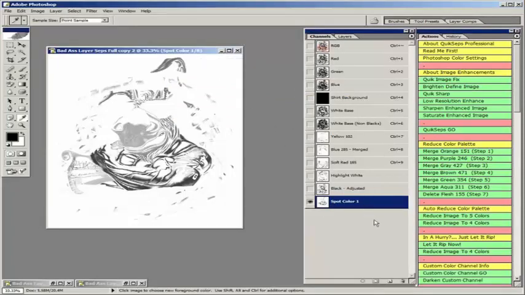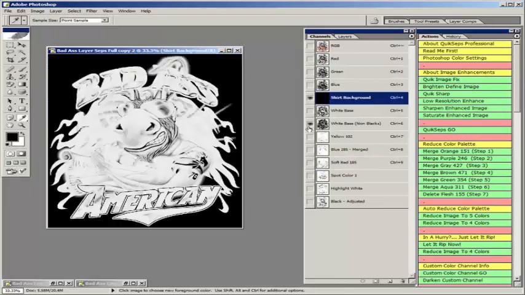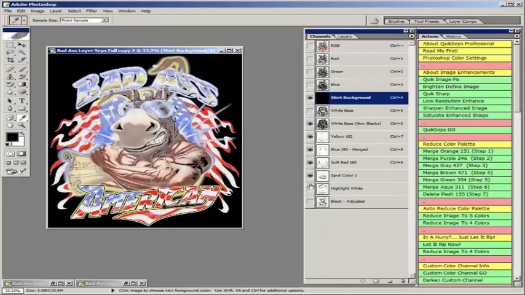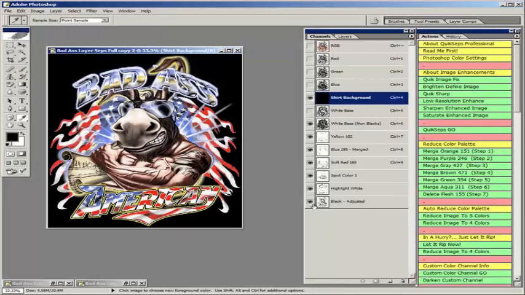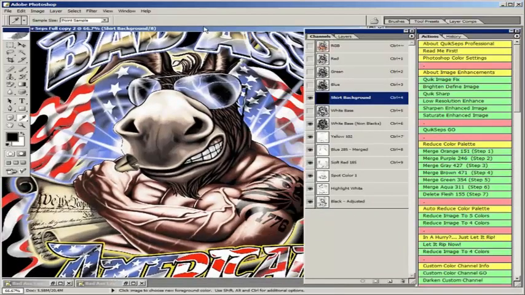Now let's get that channel properly configured within our file and move it either before or after the red. Right now we're going to move it after the red. Turn on the shirt background, another base, the yellow, blue, soft red, our new channel, highlight, and black. And zoom in. Now as you can see, it appears a little dark, and that's for two reasons. First of all, the brown we selected is probably too dark for the image.